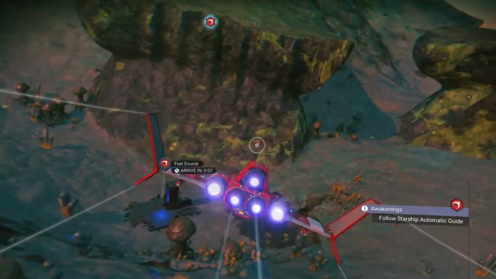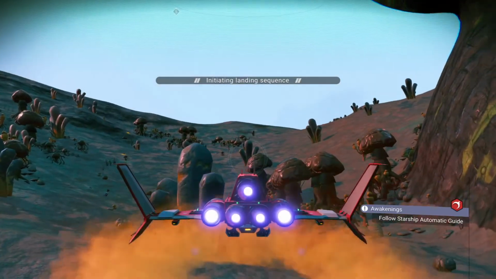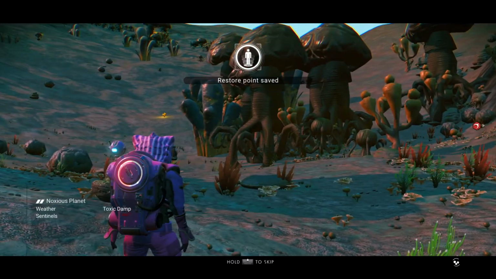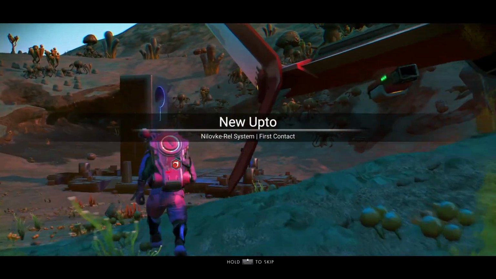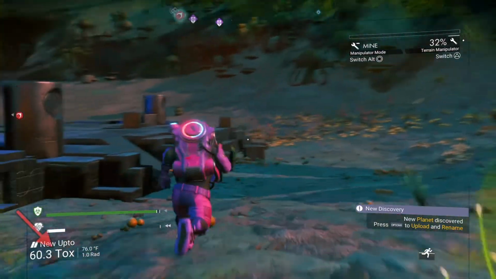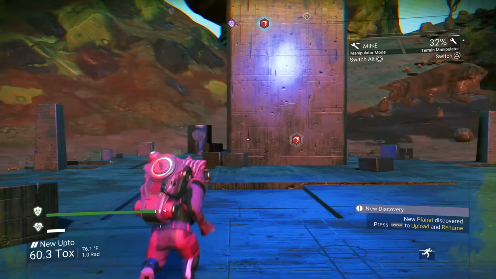Okay, so let's land and find out what this is. So again, this is a new planet, so you can scan everything and get more units. So this planet has sentinels. And it's a toxic planet. We are going to need hazard protection.